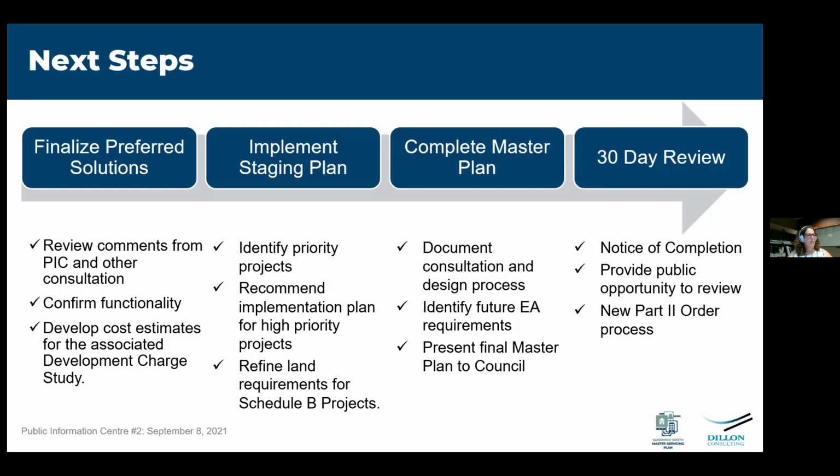So we will complete a master plan, which will include the documentation of the consultation and design process, identify the need for future EAs, and present the final master plan to council, at which time a notice of completion will be distributed and the report will be provided for review for a minimum of 30 days. There is a new Part 2 order process, which is available online and will be part of the notice of completion process.